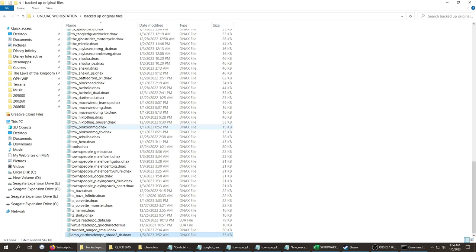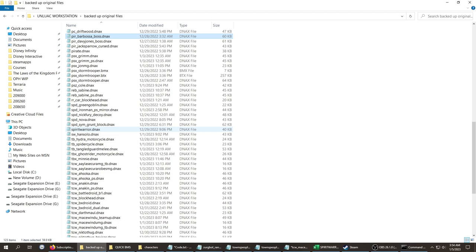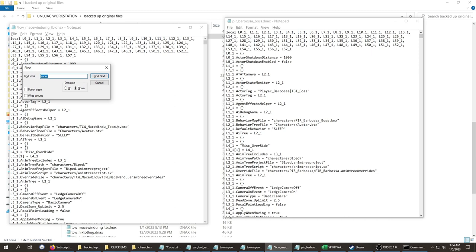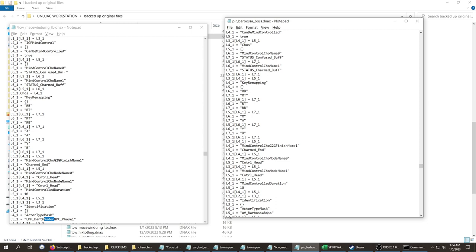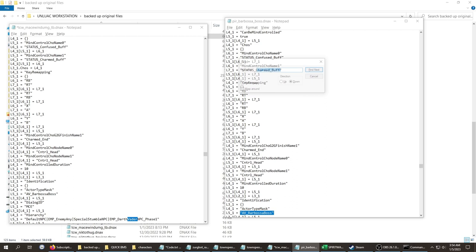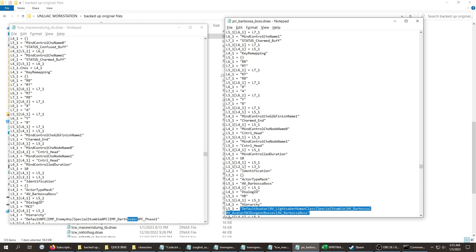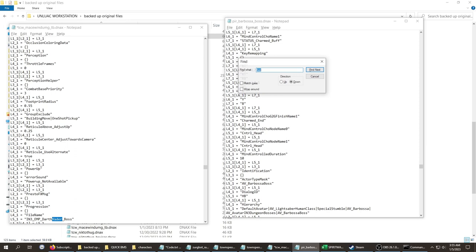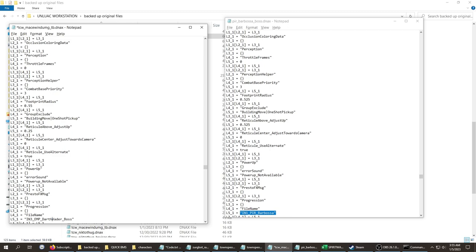Having the backup somewhere. PIR. AB Barbossa boss. File name. Oops. Tool sets.